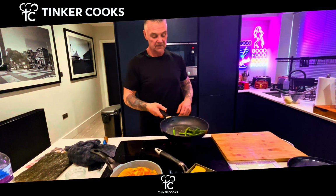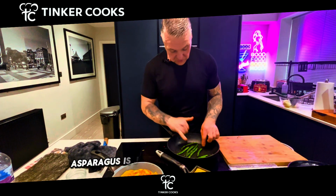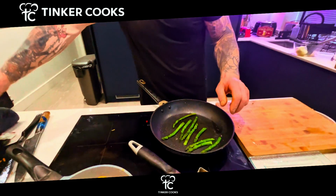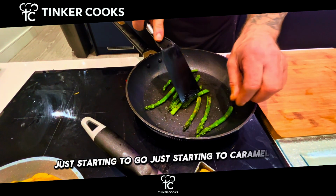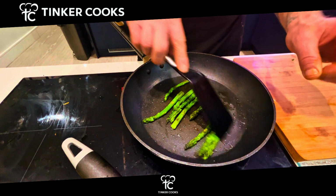Right, so here we go. The asparagus is taking. What I mean by taking is the outside of the asparagus is just starting to caramelise. See, just starting to caramelise. That's what you want.